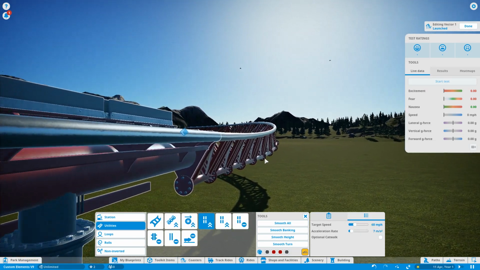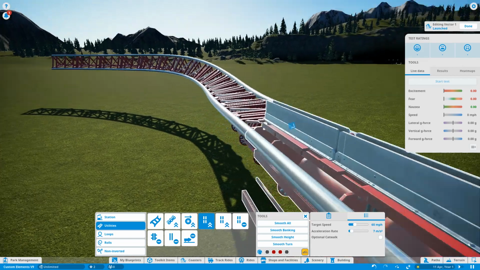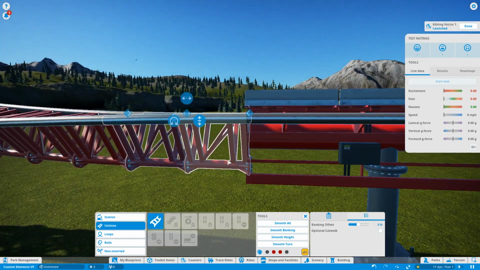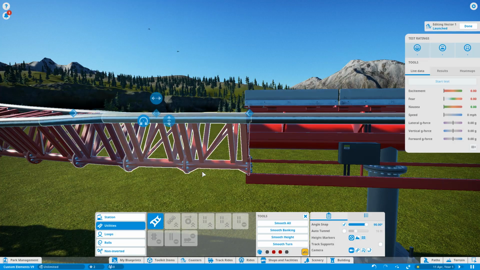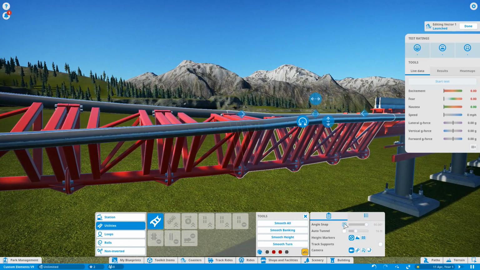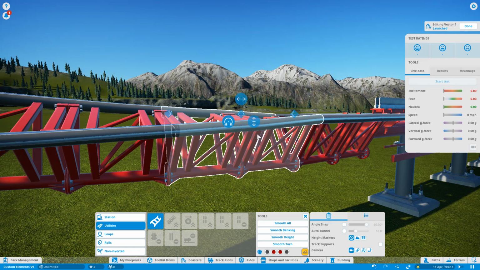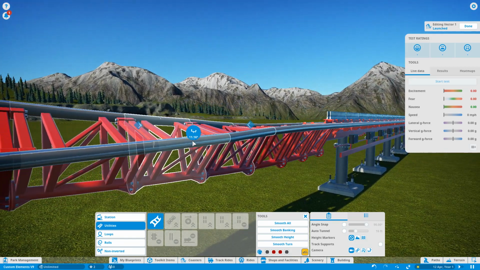And you can already see there, what that's done is it's equaled out all the banking, created a really smooth transition. Of course, the banking isn't great on it, but it's not bad. So we're going to take these 3 pieces here, 90 degree, snap them over. There should be a little bit of wonk there, but that'll go when we smooth it out. And then basically what we're going to do is just slowly increase the... I just say fix the banking.